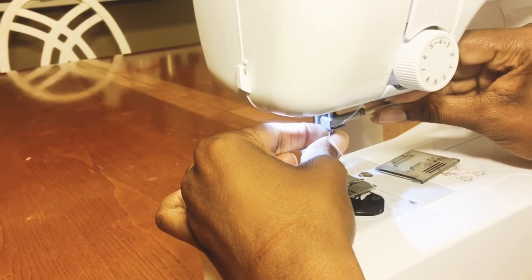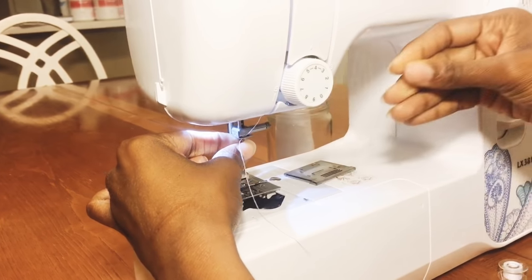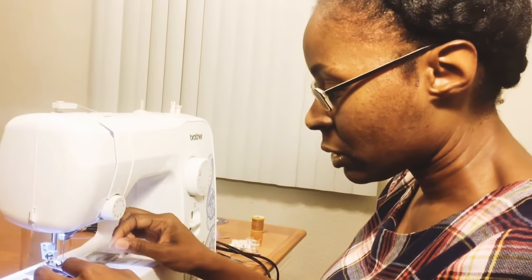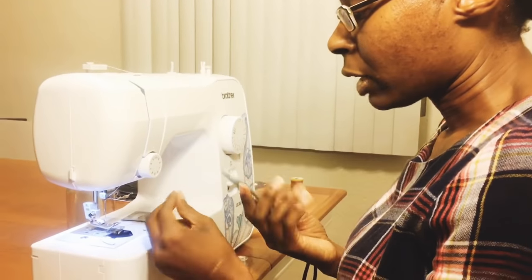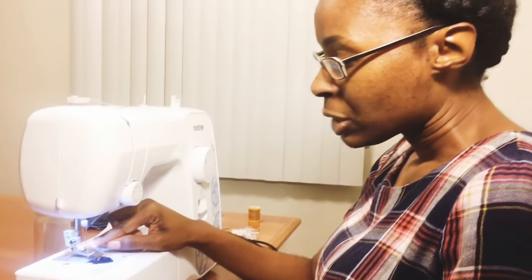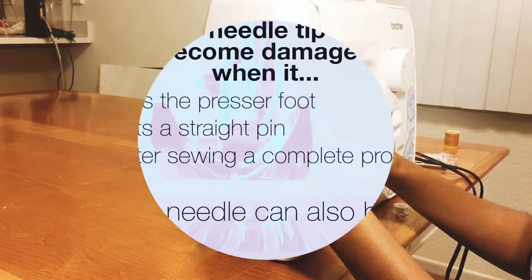It can happen, guys, that if you're doing a lot of sewing and this isn't very tight, the screw will come undone. Oh, there that went. And your needle will fall out. Your machine isn't broken. You just need to tighten your screw. Now, one of the things that can affect your sewing as far as needles go is a dull tip. Your tip can become dull for several different reasons.